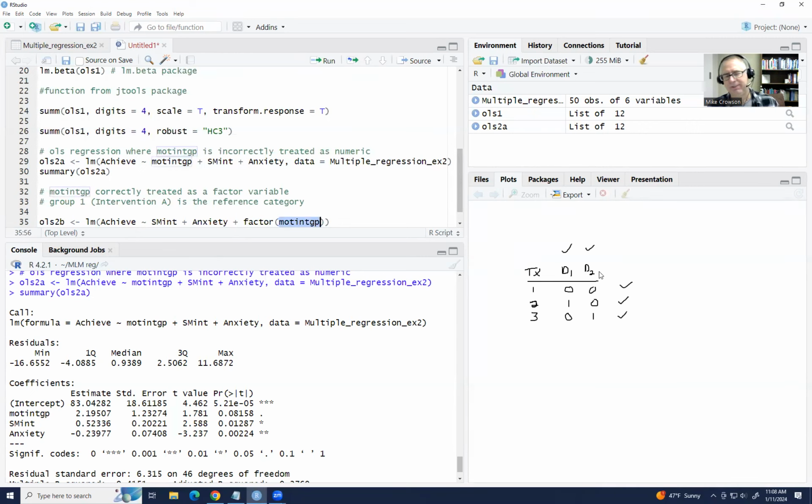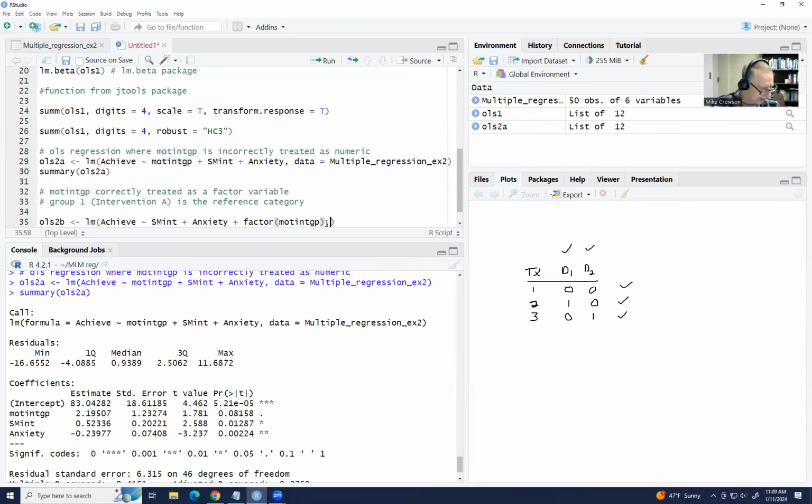So essentially the value that's coded 1, the lowest value, is going to be recoded as the reference category or baseline category. The second value will be coded 1 on dummy 1 and 0 on dummy 2, and then the third category will be coded 0 on dummy 1 and 1 on dummy 2.